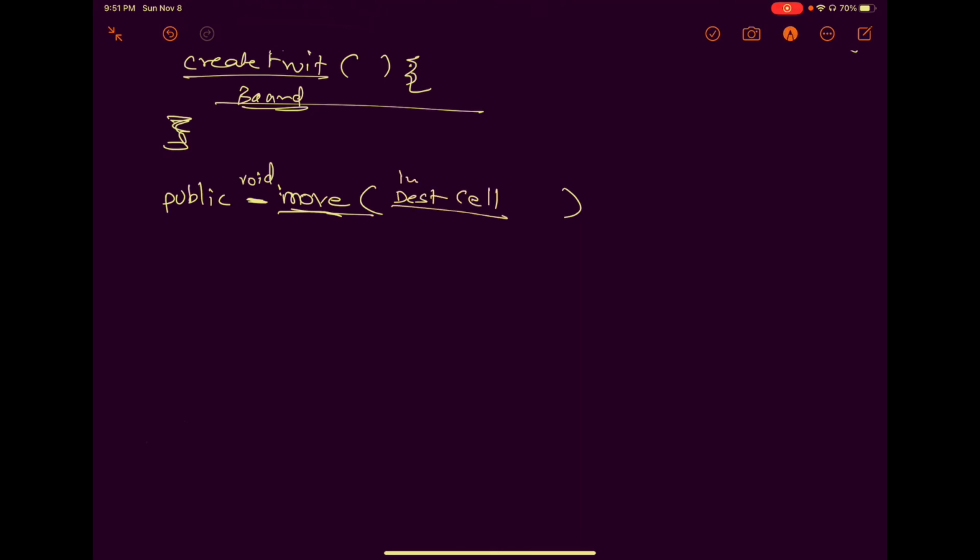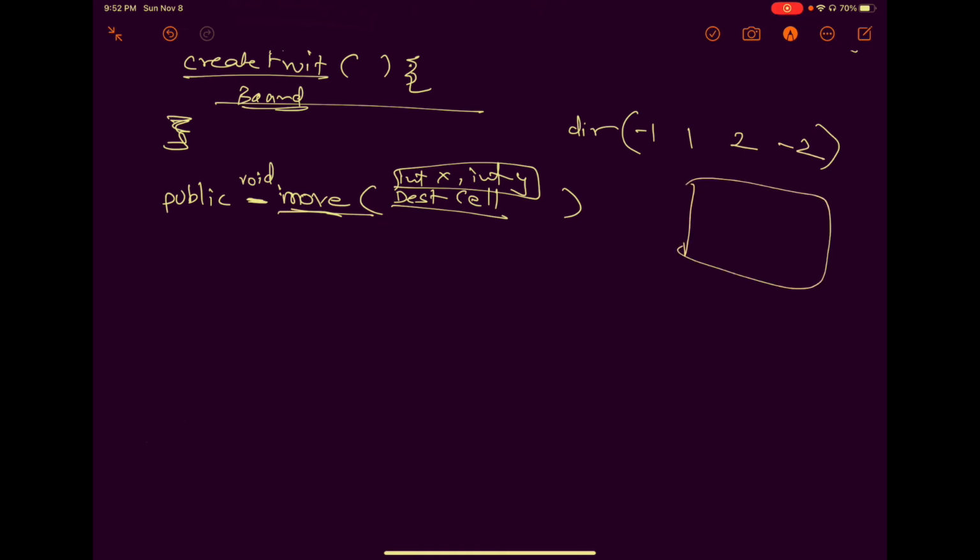So ideally the user could just provide the x and the y coordinate, or I would say the user could just provide a direction, and there could be different directions: -1, +1, 2, and -2. Depending on our application, if we are at this particular cell, then -1 could be going to the west and +1 to the east, or going to the north and south. And for north and south we can represent them as +2 and -2.